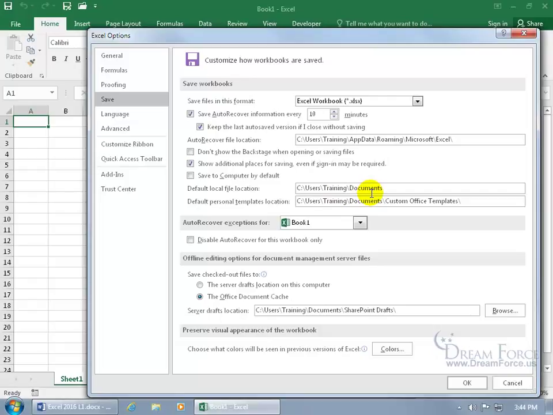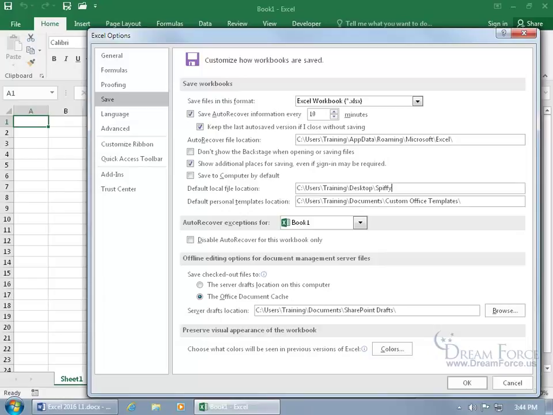If I'm like, no, I want it to be to my desktop, then go ahead and delete that, and let's type in training to the desktop, and then click OK. Or if on the desktop you have a folder that you always want to save it into, then go ahead and do a backslash, which is the key above the Enter key on the keyboard, and type in the name of the folder on the desktop, like Spiffy, if you have something spiffy on the desktop, or if you have a spiffy folder on the desktop.